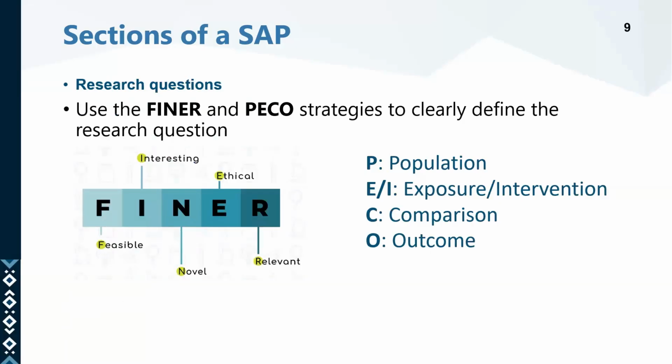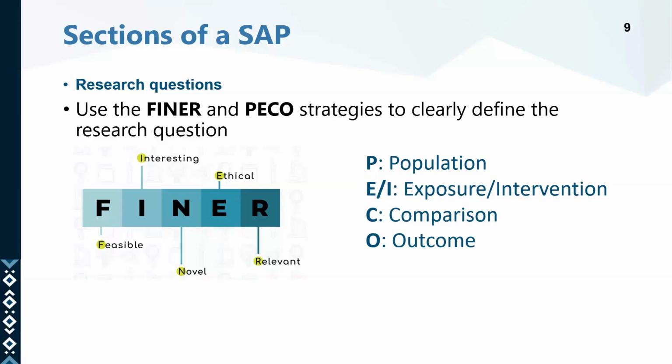A research question has to be interesting, meaning it has to be engaging both for the researcher and your target audience. Has to be novel. That means your research question should add to existing body of literature, or it should be addressing a new area. Also have the ethical aspect where your study should cause no harm. It should also protect the privacy and confidentiality of your participants. And of course, it has to be relevant and have a clear significance.